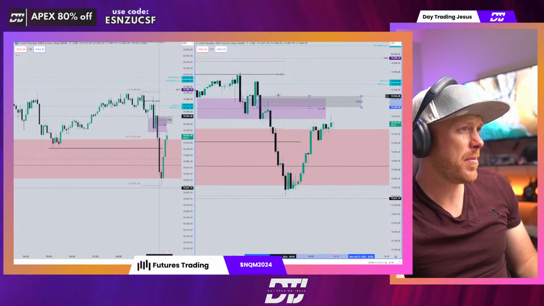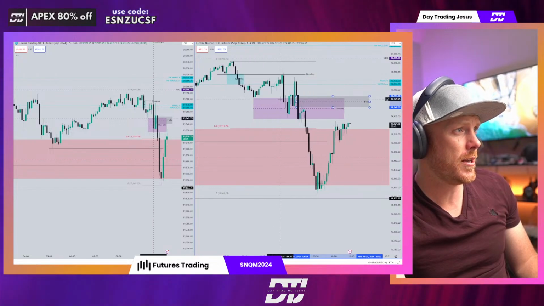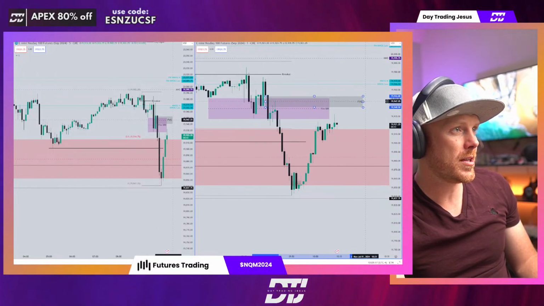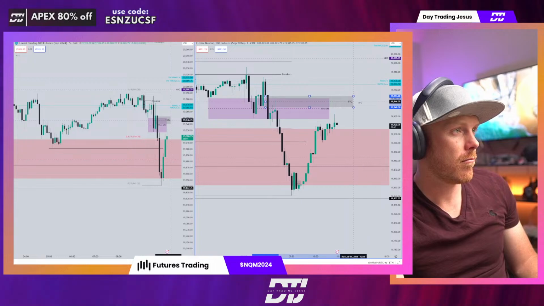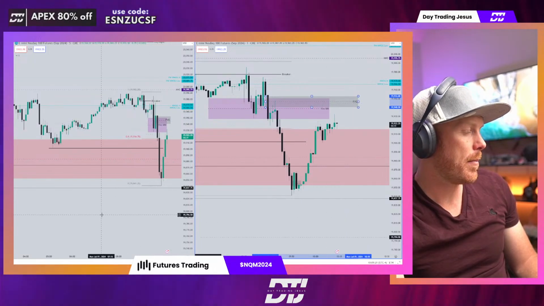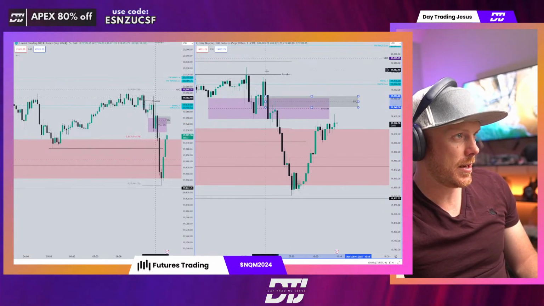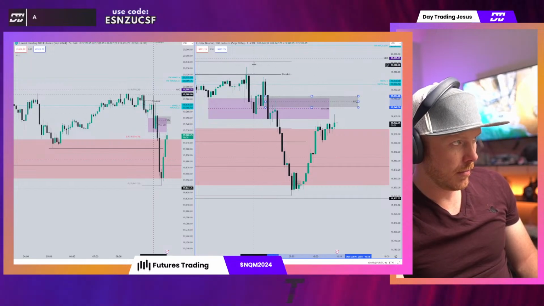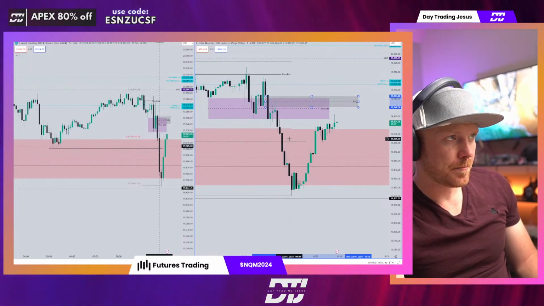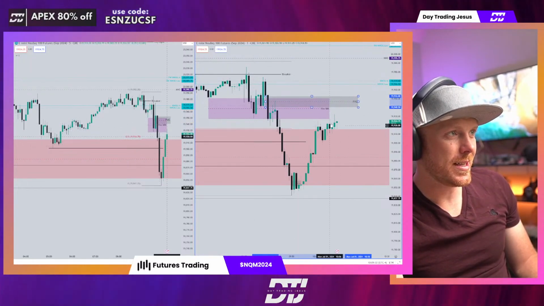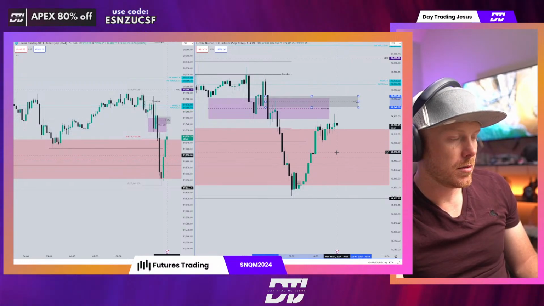So I think that would be my first entry. I think I would consider going long here. I'll go long on that play to target these equal highs here, or this high and this high. Right now, I'm lightly interested in that, but I want to see some aggression, really.